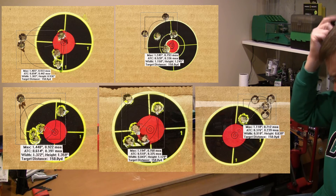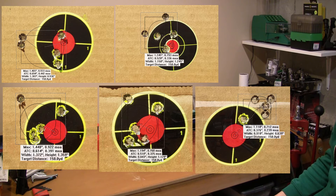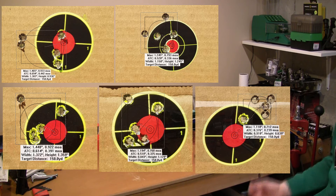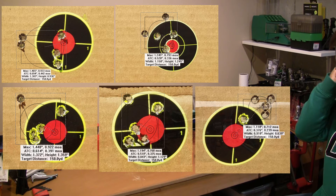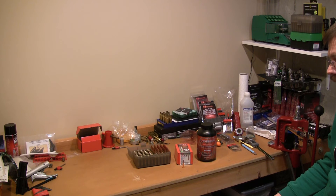First group — and you'll see it on the screen — I found this program online that kind of does your groups for you, so you guys can see them and the data is posted on the screen. If you like that better, let me know. Lowest velocity group was 1.465 inches with 0.933 MOA. The next group was 1.245 inches with 0.793 MOA. Third group was 1.448 inches with 0.922 MOA. The next group was 1.194 inches with 0.76 MOA. And the best — the highest velocity with a very good standard deviation of 8.2 — was 1.118 inches, just under three-quarters of MOA at 0.712.